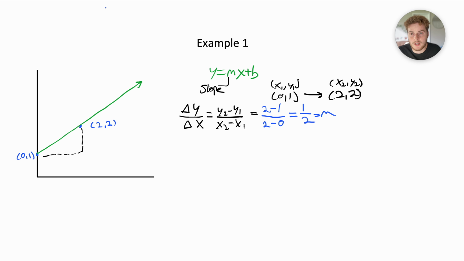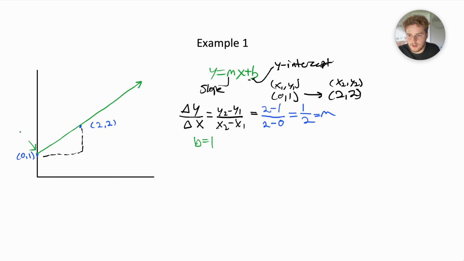Now with that in mind, we have to figure out what b is. b, we referred to earlier, is the y-intercept. So let's label that quick in this equation here. We're going to call that the y-intercept. And in some cases, in an example we'll look at later, you'll have to solve for the y-intercept. But for now, we can see that this first point, (0, 1), falls on the y-intercept because we're at x equals 0, which is where the y-axis falls. So we know that b is 1. So we can just note that b equals 1.